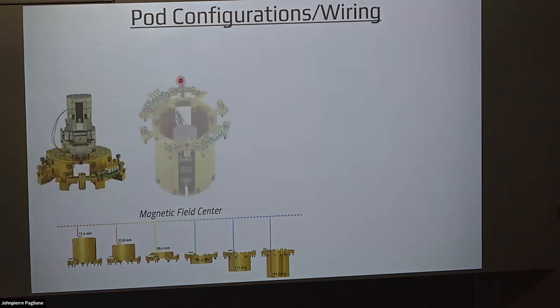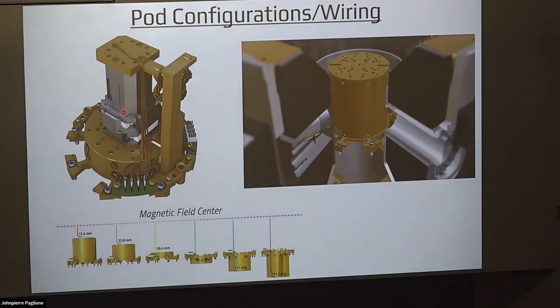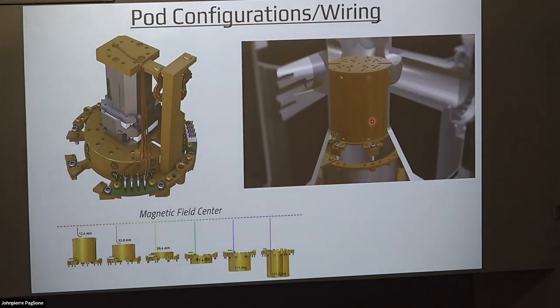We allow for positioners. We work with Attocube actually on this. Depending on your setup, maybe you need to put a positioner on a pod like this or one like this. It's up to you. The idea is, in analogy to a PPMS, you're designing your experiment on what we call a sample pod now, but it's analogous to a puck, if you will. And then that plugs into the system, just like a sample puck would into a PPMS.